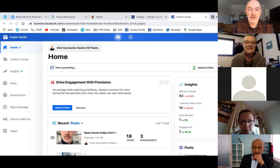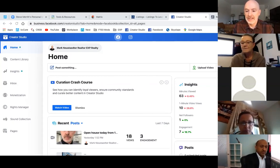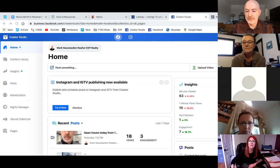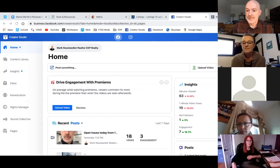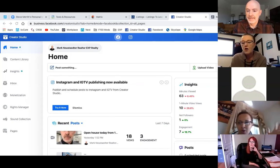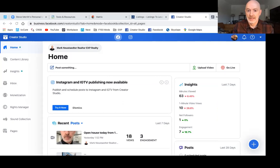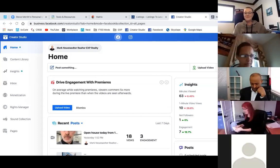Can everyone see my screen with my creator studio? Yes. Okay. All right, so we'll maybe wait another minute here, see if anyone else joins. I know Cheryl said she was going to jump on. Gannett, you're logged in on two screens again. If you see participants there, you can see two of you. Mark, I can hear you, but you are not seeing me? No, I can see you, Cheryl. I don't know how to come out of that. Don't worry about it, it's all good. Now I just see one of you. Okay, good. All right. Well, we'll get going here, and then other people can join. There's still two of you logged in, but it's no big deal.